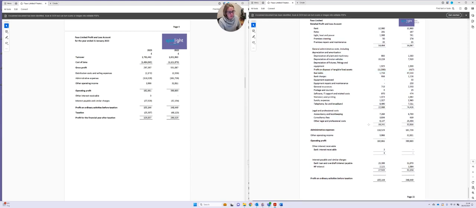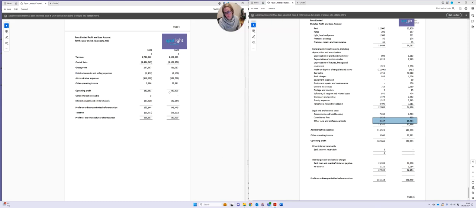We then look at legal and professional fees, and again, legal costs have dropped. Now it might be they've had to have legal fees to deal with a dispute from the customer or to deal with that bad debt, but again, it could be a one-off, and that would be what I'm looking for when monitoring the ongoing profitability of the business.